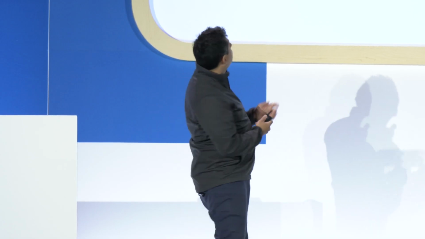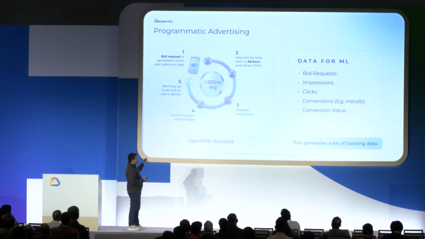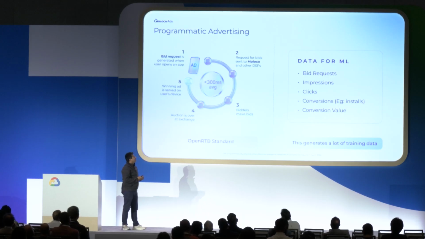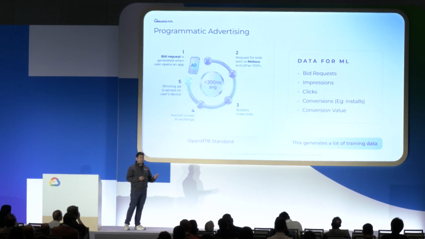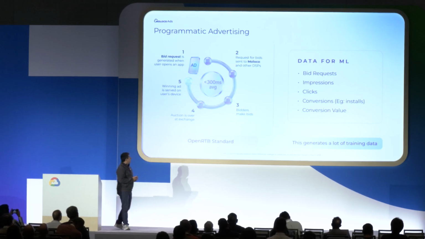Yeah, and this, you can see the loop. And yeah, so we run an internal auction. There's an auction on the exchange. And ultimately, there's a winner, either us or someone else. And this is just a loop of the process. And this generates a lot of data for ML. This is the bid request we got. If there were impressions or impressions that other advertisers have placed, some clicks, and conversions. And conversions are the final result of, hey, this person has installed an app or has done another activity that we find valuable or the advertiser finds valuable. Let's move on.